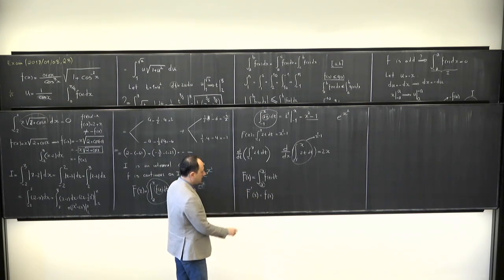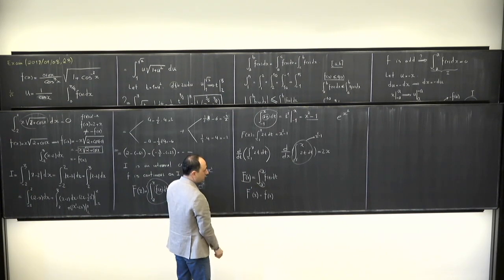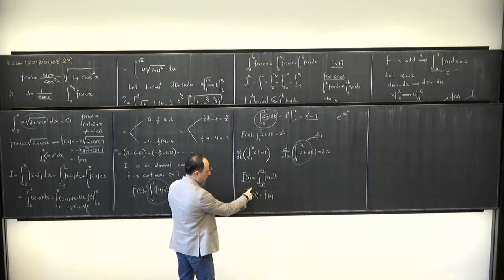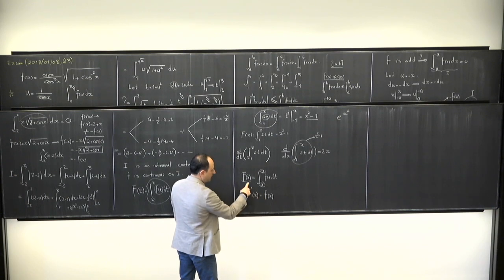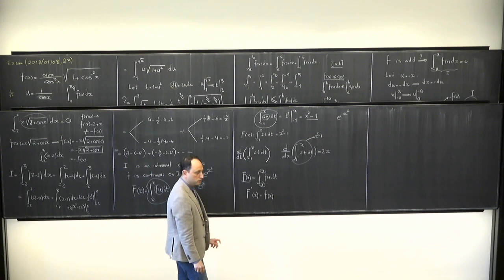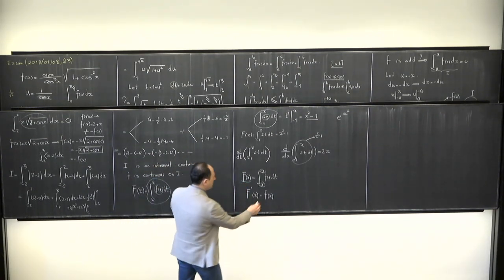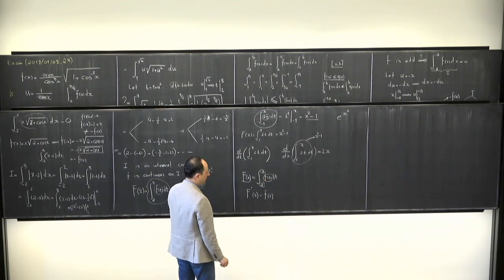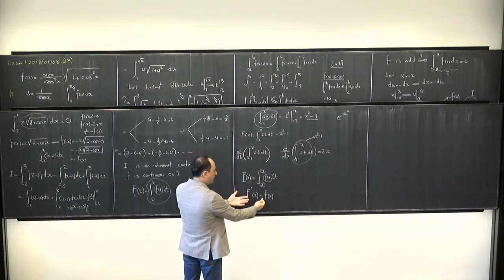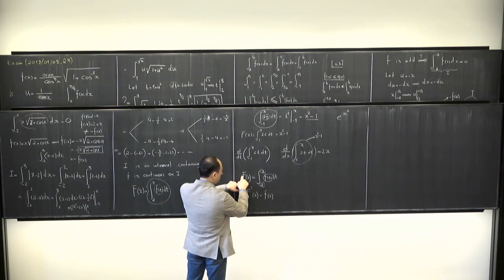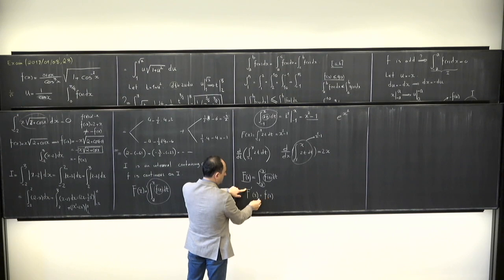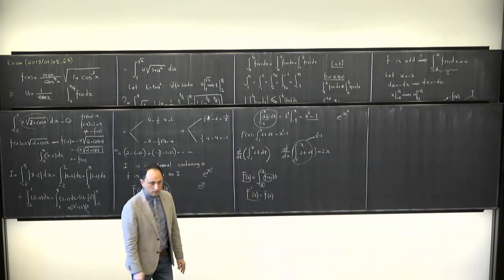And on the other hand, because this function is differentiable, why? Because I was able to differentiate it. If a function is differentiable, automatically it is also continuous. So this means that this function is also continuous. Okay, so the function inside is continuous. According to this theorem, if you look at the proof, the corresponding function is differentiable and the derivative is equal to that. But because this function is differentiable, it's also continuous. Yes? Okay.